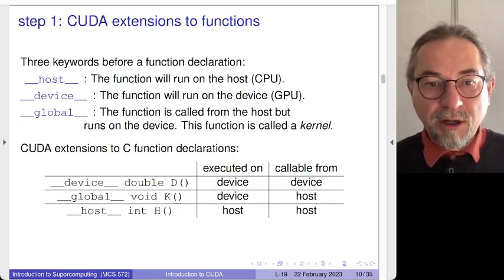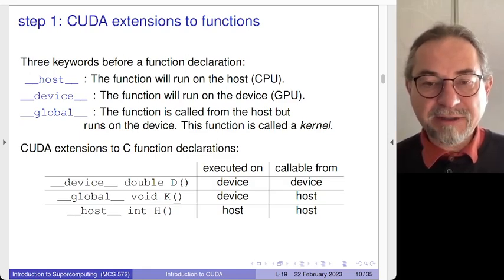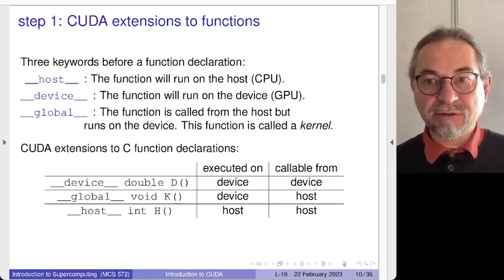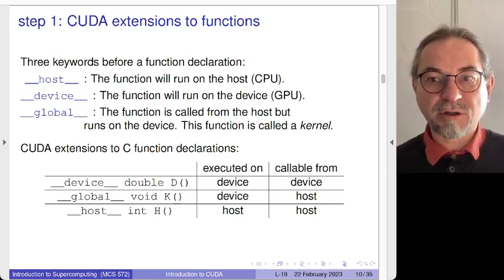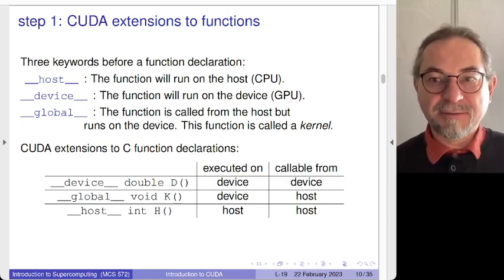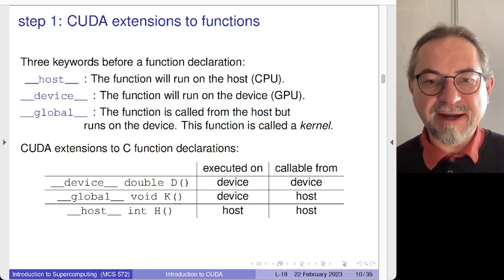Okay, global are the ones that will be executed on the device but are called by the host. So it's important that this is accelerated computing. So the CPU still is responsible for a lot of work. So in some sense, it's never quite honest to compare accelerated code with only the CPU. So the CPU is always active.